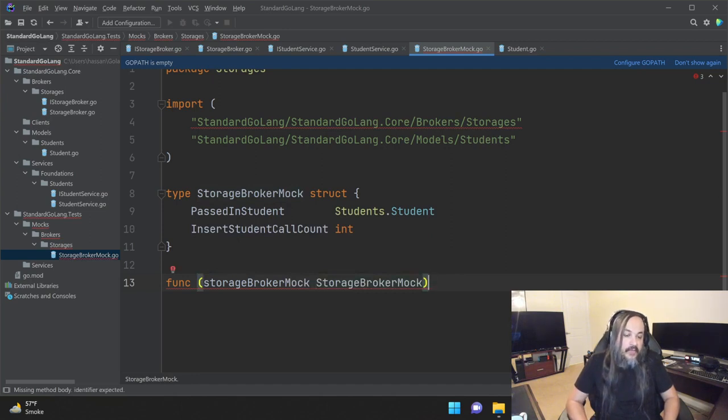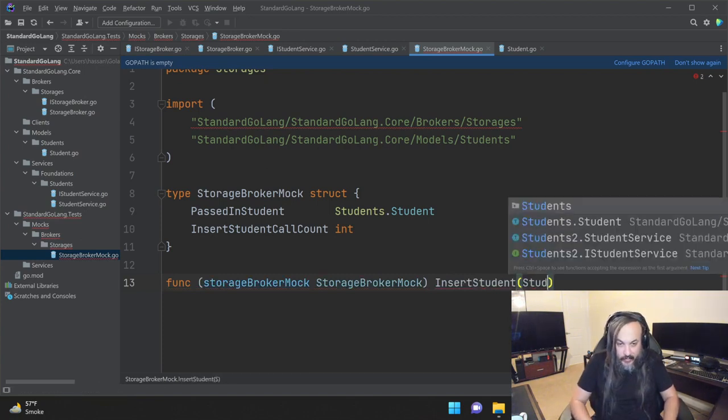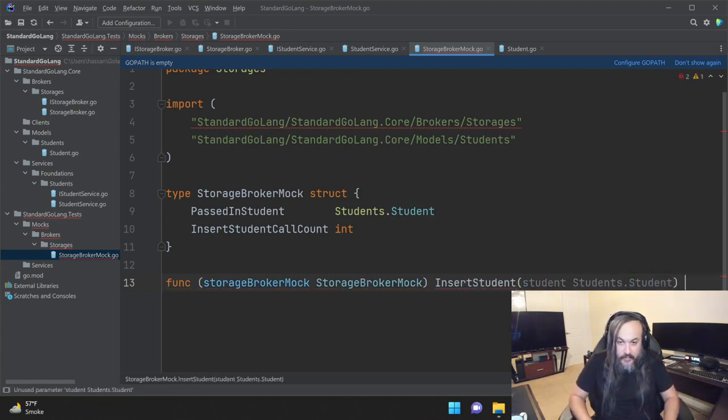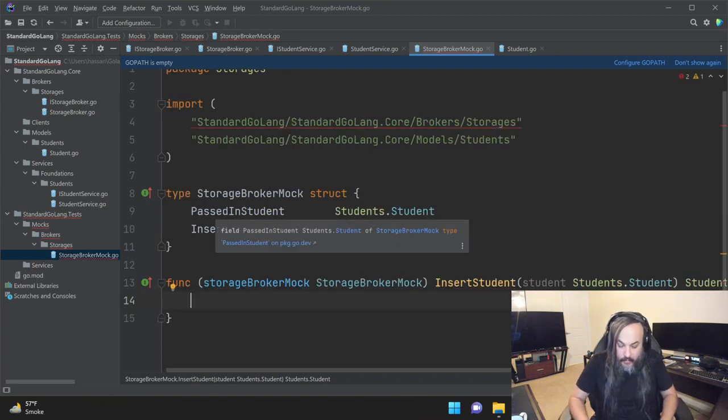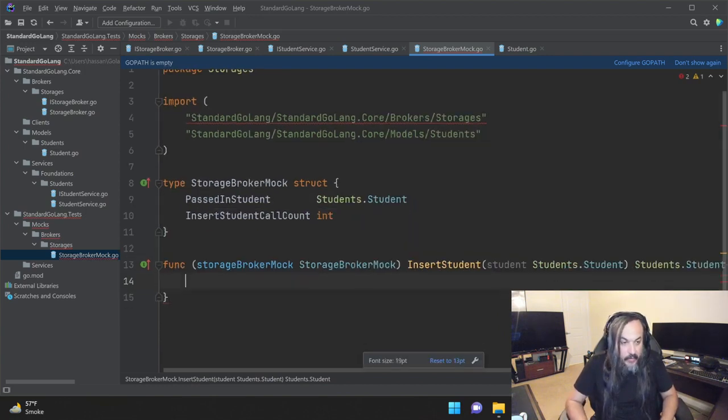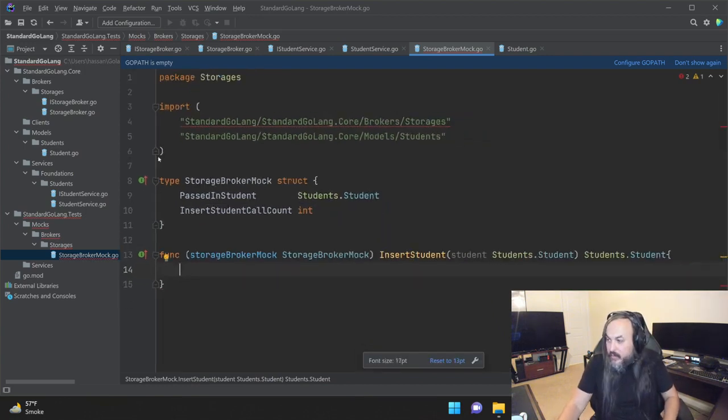And then we have a function called insert student. It has to match the actual interface, so it knows that you're actually passing a function that's supposed to match the interface. If your brain is kind of freaking out in panic mode, that's very normal. That's very true.